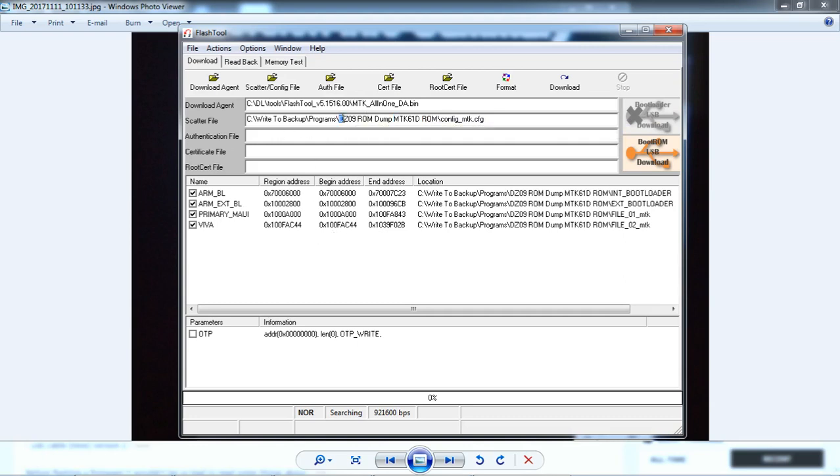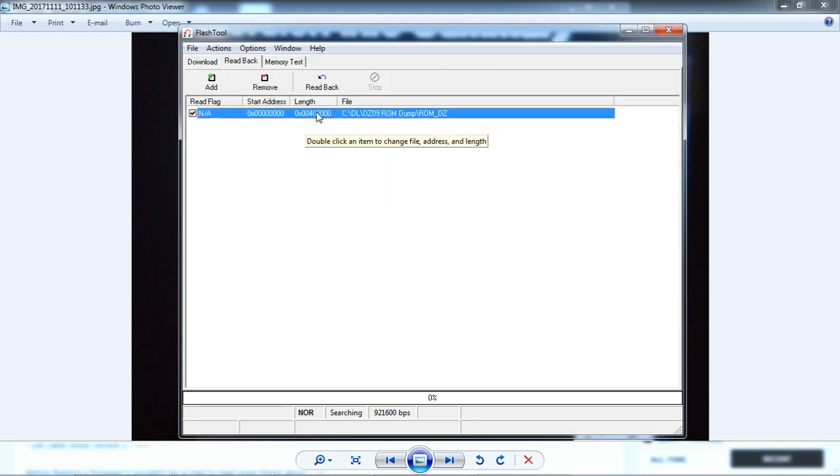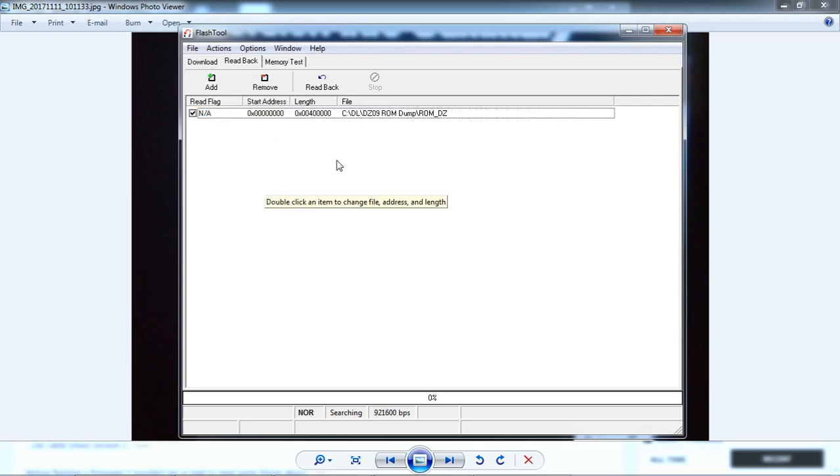Now, in this particular folder, it's already a ROM dump, a ROM backup. But you can go ahead and try these different numbers. This happens to work for me. The other one is to switch this second zero right here to a 1 and switch the 4 to a 0. There's actually one more. When Magic Babe puts the links in the description, she'll put all three numbers in there too. I'll give it to her.